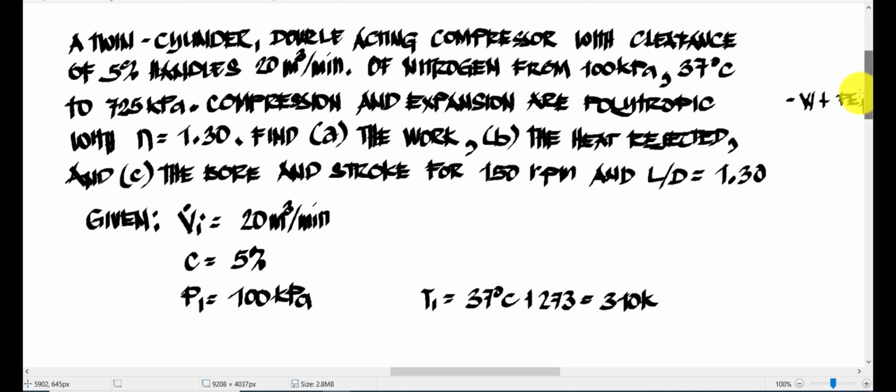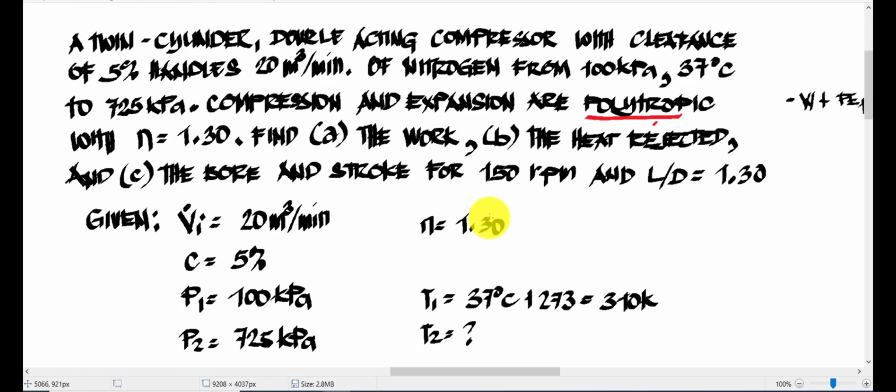Then given also is your P2 during the compression stroke, so we have 725 kilopascals. The temperature at that point was not given in the problem, so your T2 is unknown. Then also, it is a polytropic process, so take note of that, where your n is equal to 1.30.